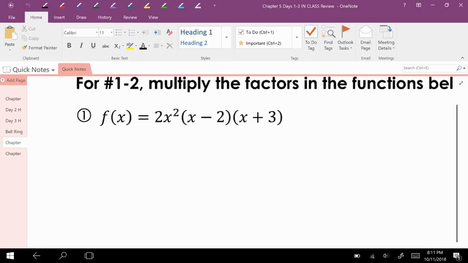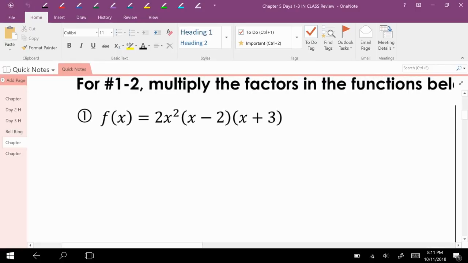The first step here, again, if I were to cover this piece up, if I were to pretend, don't do this, but if I were to pretend this wasn't here, don't get to your notes, but if that was not here, what you would probably tell me to do is to distribute, which is true. So I'm going to take this 2x squared and distribute it into the x. When I say distribute, that means to multiply. So 2 times 1, because there's secretly a 1 right here, is going to get me 2. And then x squared times x is going to get me x cubed.